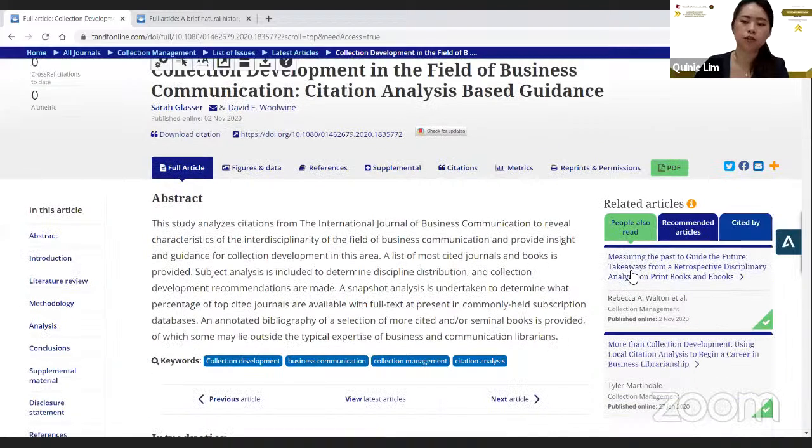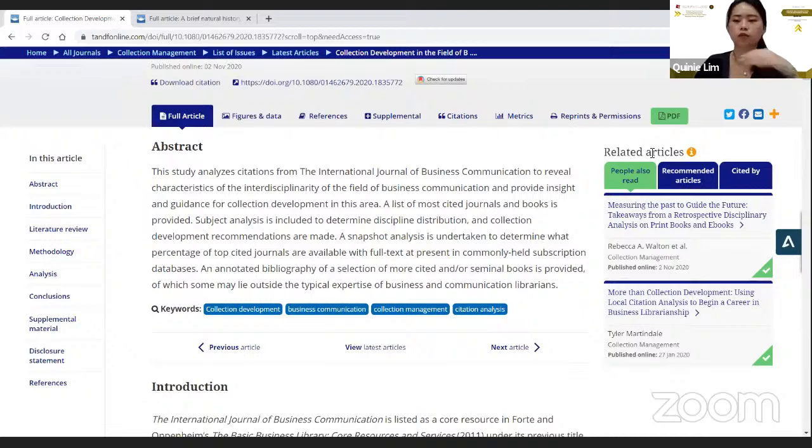We now also have this new updated feature where it allows you to read related articles for further reading. This aims to increase engagement and encourage continued interaction with TFO articles. Basically, it makes it easier for users to find highly related research. And this splits it into 3 tabs. People also read, which lists articles that other readers who have gone to this article continue to read that are related to this particular research.